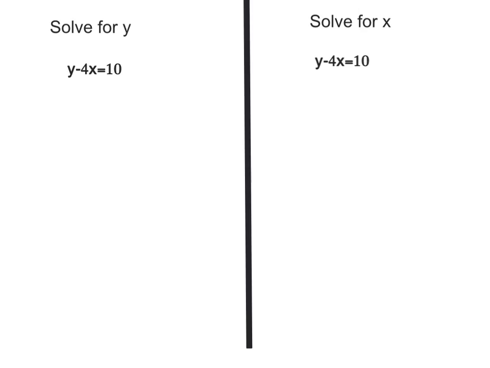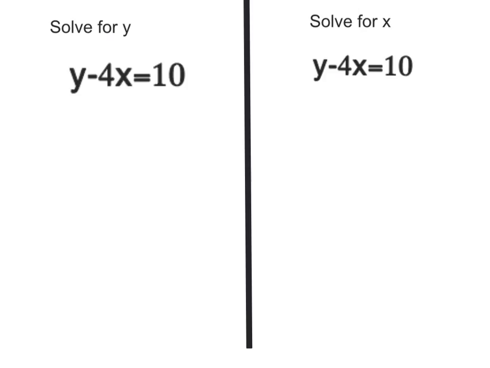So the first thing we're going to do, as always, is draw our line down the middle. And I'm going to label my sides. If I'm solving for y, that means I want y's on the left. And remember, I want everything else on the right side. So all you have to figure out is what's on the wrong side. And the thing that's on the wrong side is this minus 4x here. And we labeled this up here as y so that we knew that everything on this left side of the line needed to just have a y with it.